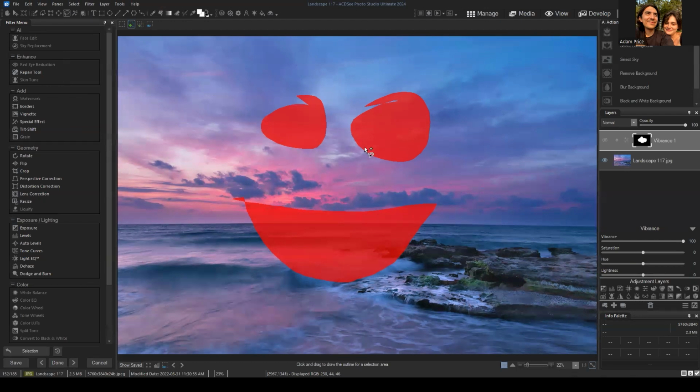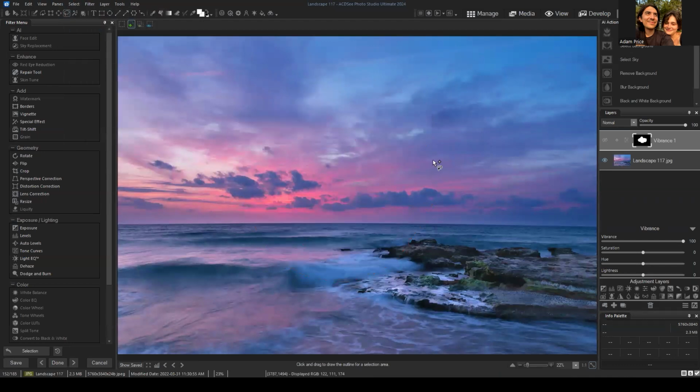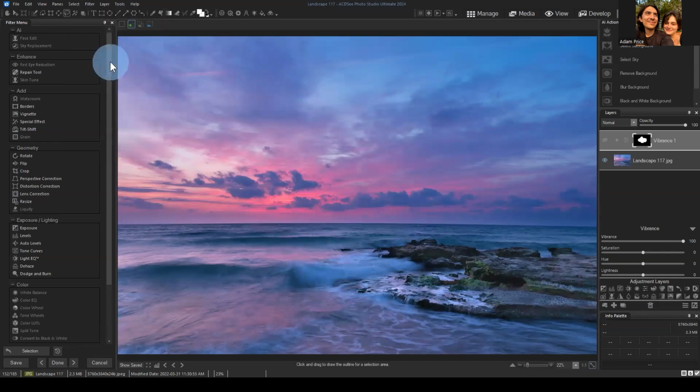impact the space here. As I mentioned, selections can apply to a series of things. They can be manual selections, they can be AI selections, and they can be based on specific channels or values, much like RGB values or HSB values. Luminance and color range operates similarly to that. So in edit mode, I would navigate to luminance and color range by going to select and clicking on it right there.